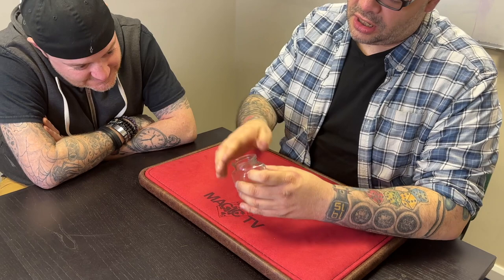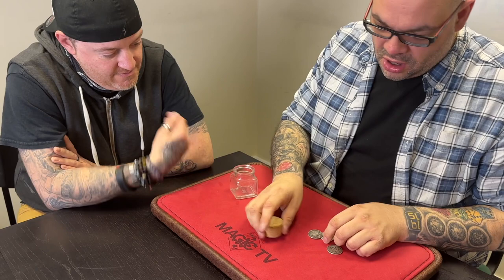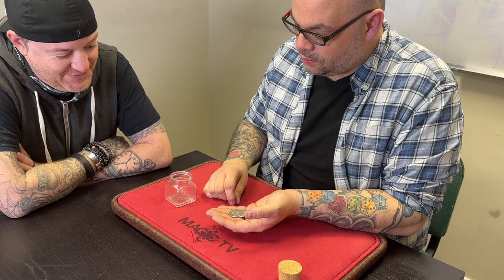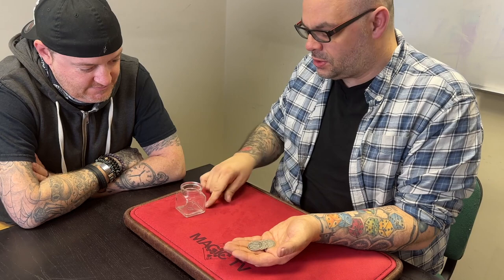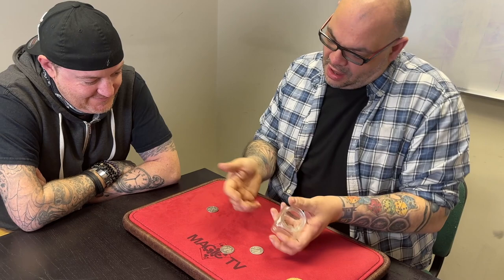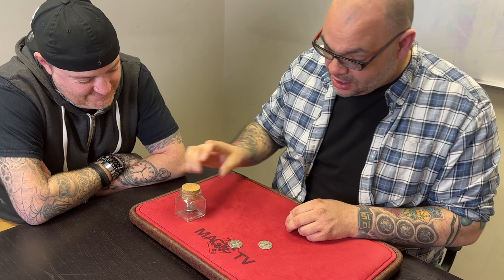So it's a little glass bottle and there are coins inside — Walking Liberty half dollars. The idea is to get these coins one at a time into the glass bottle. If I held them over here and held the glass bottle over here and did this, the first one went across. That's the first one — it's nice, right?